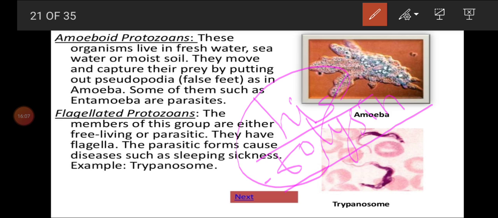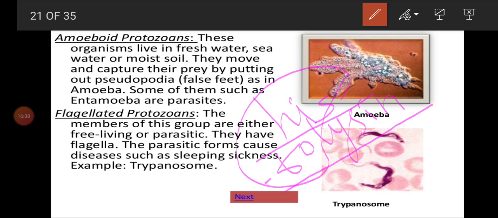If the tissues die, mucus comes from the tissue, and blood also comes out from the intestine. It will come out through the human excreta, so the excreta will contain blood also. That is the symptom of this disease. What is the symptom of this disease? We can write: blood comes out during excretion.